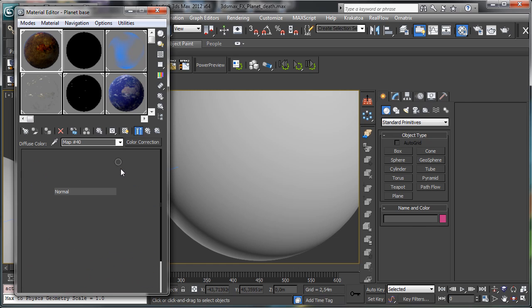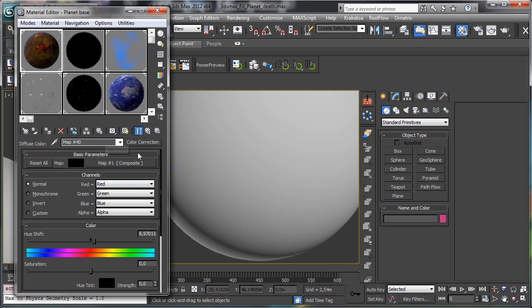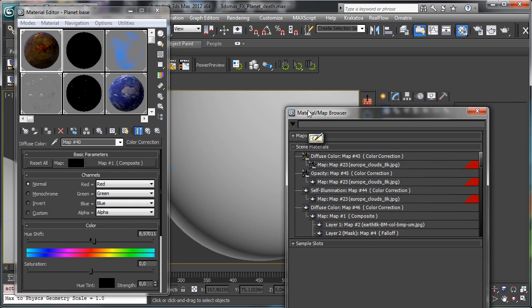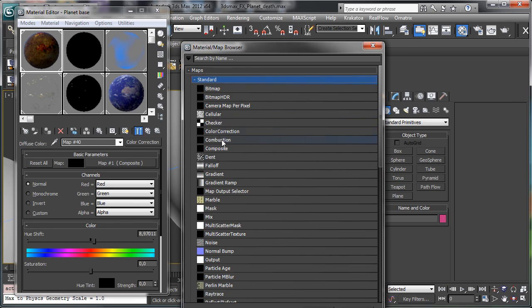Let's see, inside the composite we have some layers, and I'd like to make changes directly on all layers. To do this we can, for example, add a new layer, or mix another layer. We can use the color correction, and say that we have a composite.